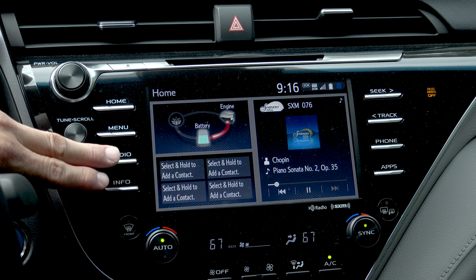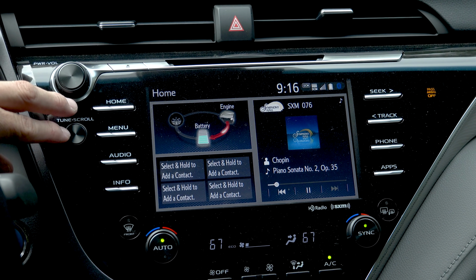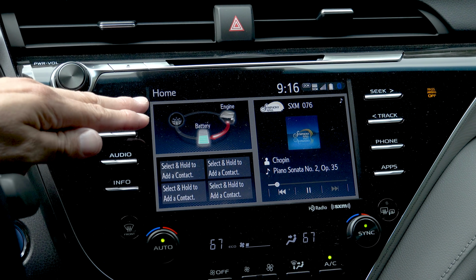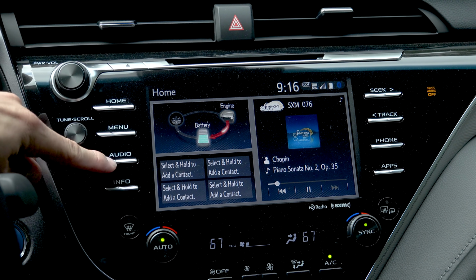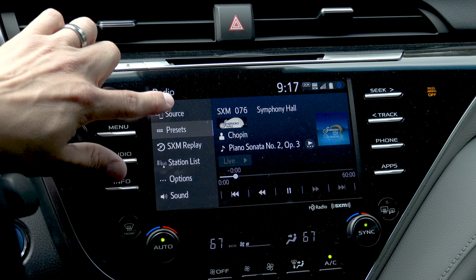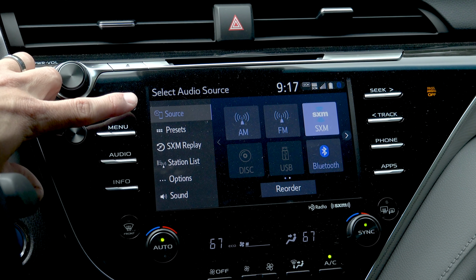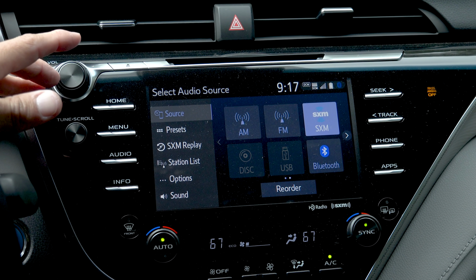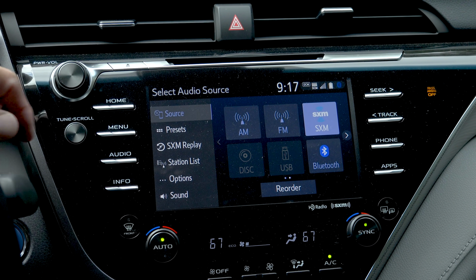We have some direct access buttons on the side, and what I like about this system is that it combines some physical controls with the touchscreen itself. That's definitely different than some of Honda's latest systems, which really are focusing just on the touchscreen. One thing you won't find in this system, however, is Apple CarPlay or Android Auto. Instead, we have a standard USB or Bluetooth media interface. However, like the previous generation Toyota infotainment and navigation system, we do have full control over our USB media interface via voice commands, and you can browse your Bluetooth media library.